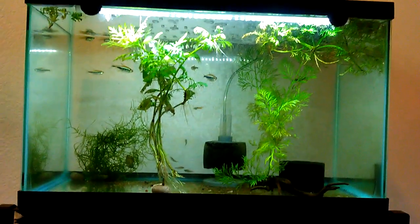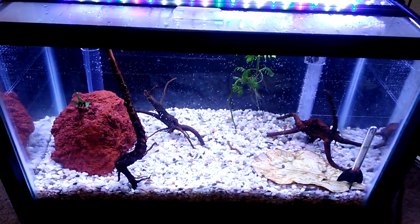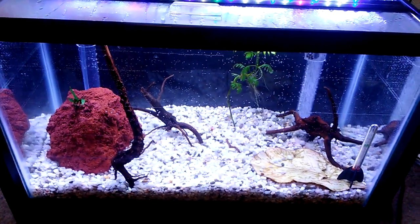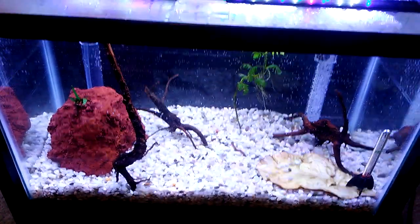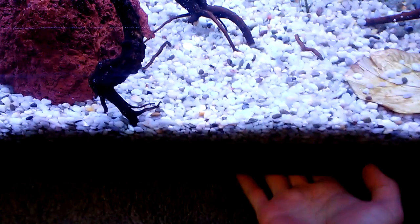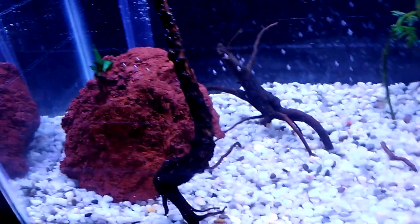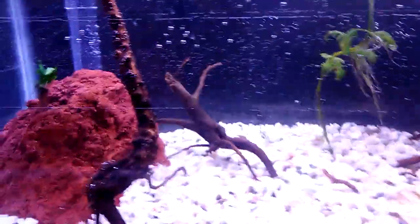So I got this stand that fits two 10 gallons, one on top and one on the bottom. I'm kind of not really liking that. I mean, it's nice to have the stand to hold two tanks, but as you can see how low it is to the floor, if I'm going to look at this tank, I have to get down on the floor on my stomach to look into it.